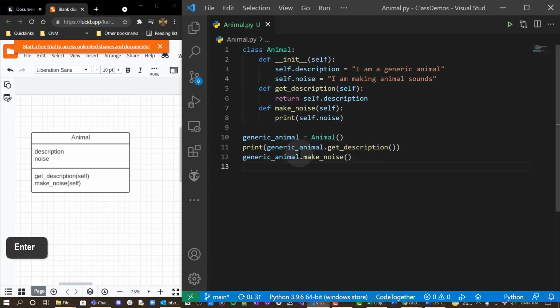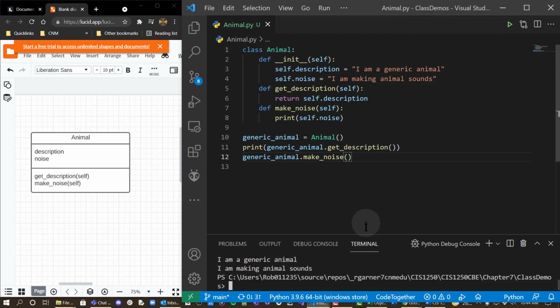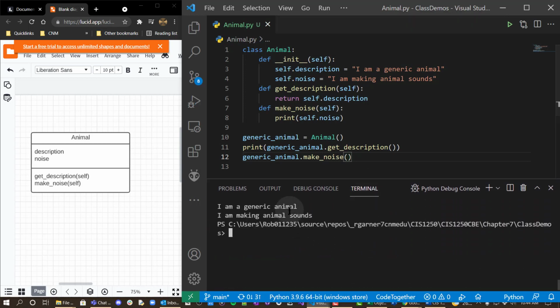So both of these will be printed out. This one because it's going to get the description from animal, and here because we're going to actually just call the make noise method, and we see I'm a generic animal. I am making animal sounds.